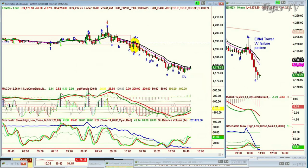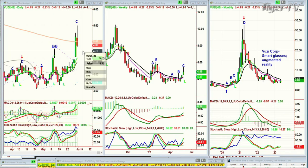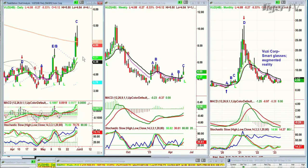Hi folks. So the futures are down 36. The suddenness, the speed of pulling back tells us that some profit-taking is here and that the beginning of June, first couple of weeks, might be kind of choppy — in fact, I'm expecting it will be choppy. A question about VUZI — VUZI core, smart glasses, augmented reality — has these sudden U-shaped spikes, big spike up, then it pulls back sharply, and then another spike to the upside. This is leg C, pulling back below the 200-period moving average. I wouldn't be surprised if it goes below 4.60 and tests the 4.20 area, and then in the low 4s suddenly picks up strength and goes to a leg D.